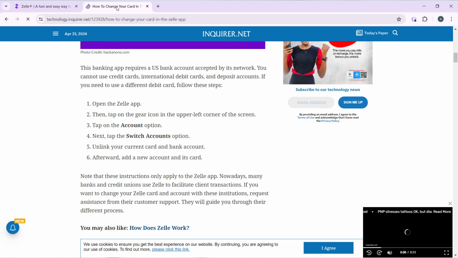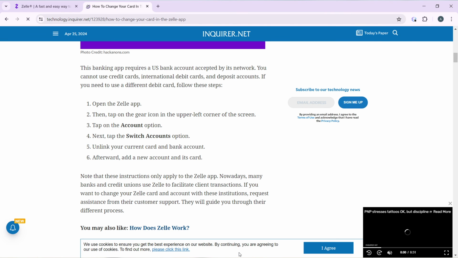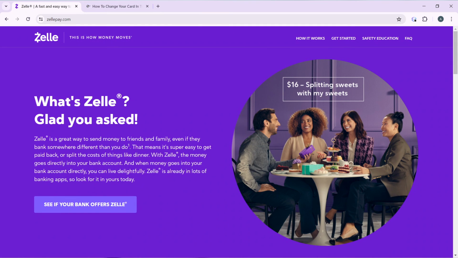So that's pretty much the process. You can go over this tutorial from top to bottom to get acquainted with the steps, and of course, once you're done, you will be good to go. I hope this tutorial helped you.